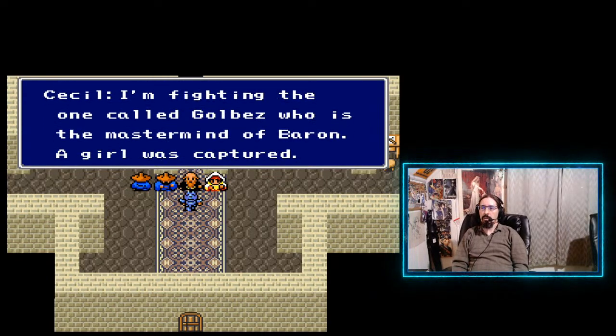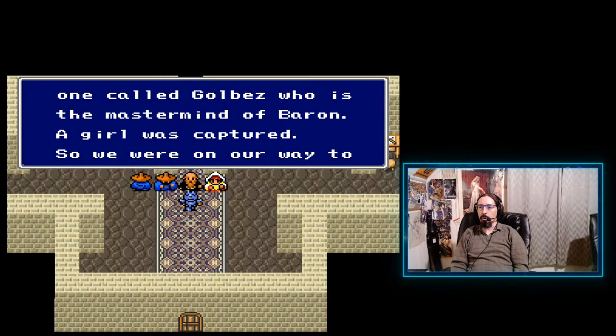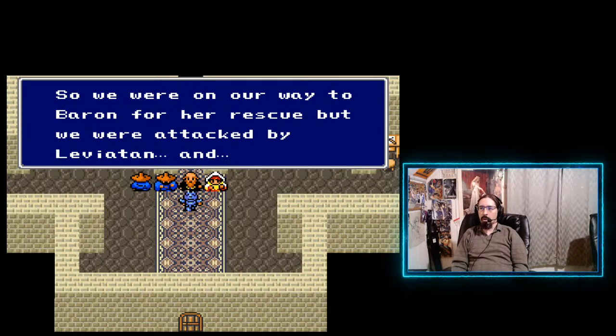I'm fighting the one called Golbez, who is the mastermind of Baron. A girl was captured, so we were on our way to Baron for her rescue, but we were attacked by Leviathan or in this game instead of Leviathan is Leviathan or Leviathan.